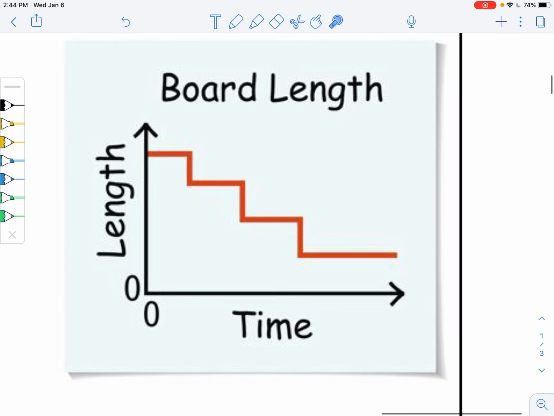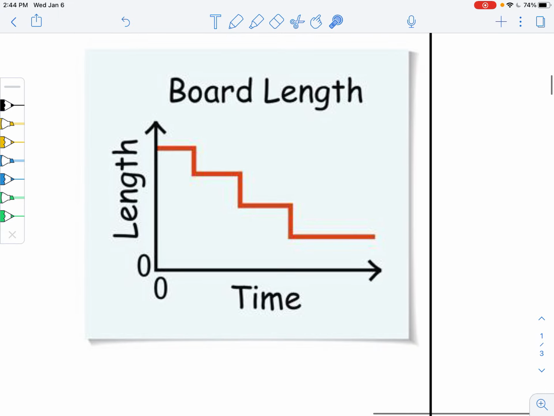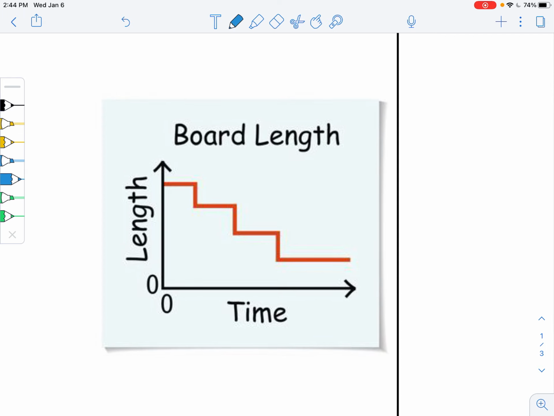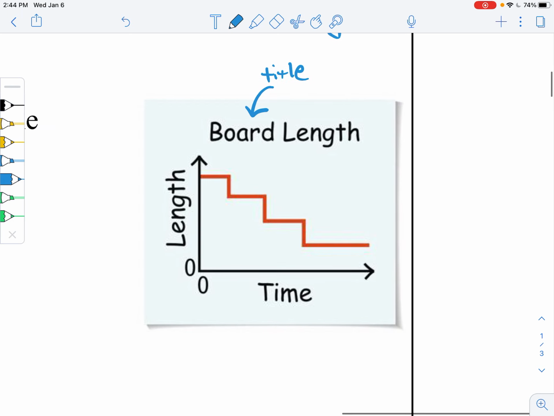Okay, so here, if we ever want to figure out what we're dealing with, we can look at the title. We're going to look at different parts of the graph. Here we have the title, and the title tells you the main idea, what this graph is all about. And then you have two axes. You have this axis, which sometimes we call the x-axis, but we're not dealing with x and y here, so I'm just going to put a little x as a reminder. So we have the x-axis. We have the y-axis. Again, these are just reminders.